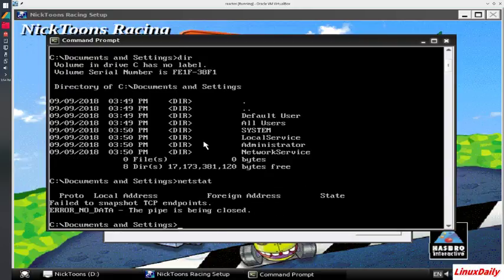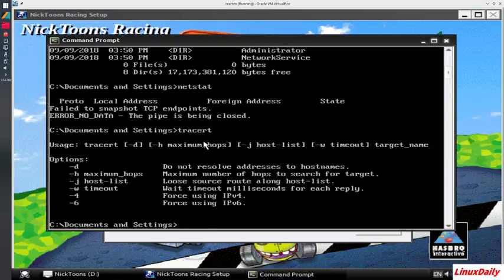There's nothing on, no connections. There's apparently no Ethernet adapter. What's another useful one? So tracert instead of traceroute, but none of this will work because I have no internet connection.